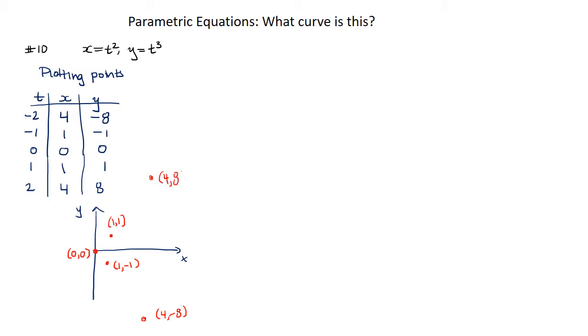And now we can see one of the things that makes just plotting a little bit difficult is that it's hard to tell how to join these things together, right? We can see that the particle is moving quickly from time -2 to time -1, and quickly from time 1 to 2. But it's kind of hard to see how we should finish filling these in, right? Should it be like this, or like this, or like this? But it does give us a good starting point.